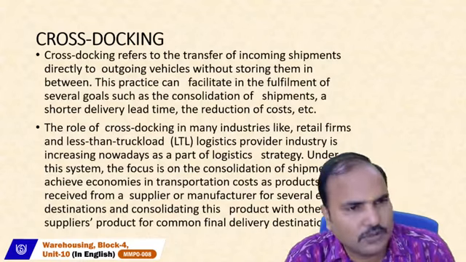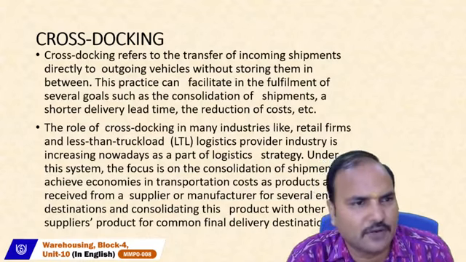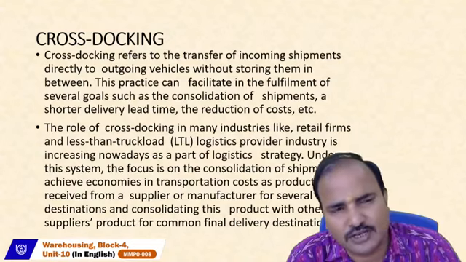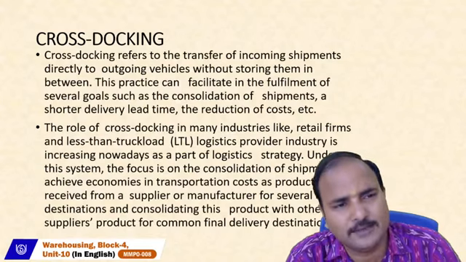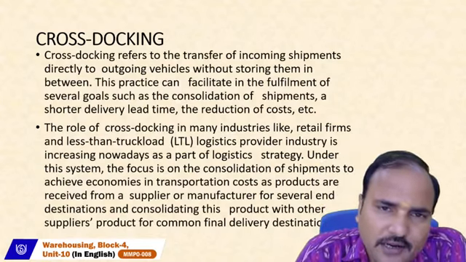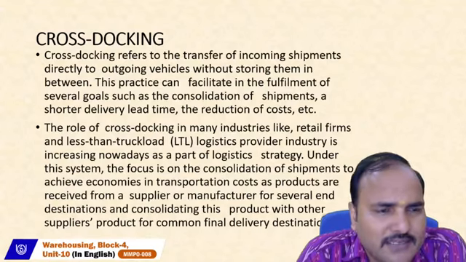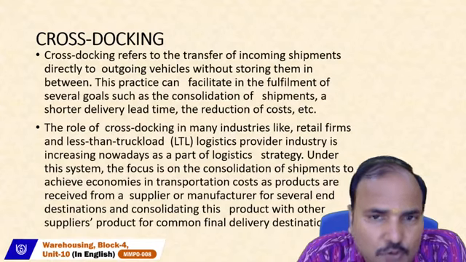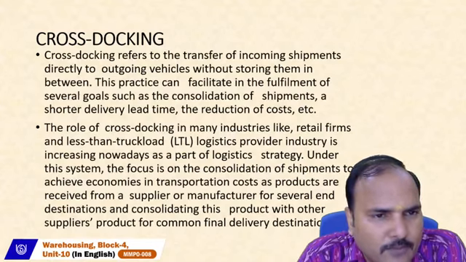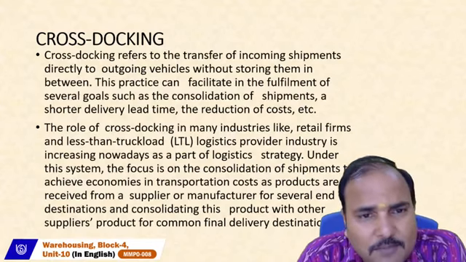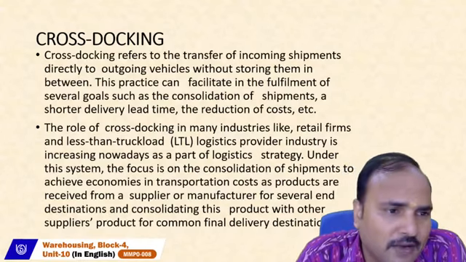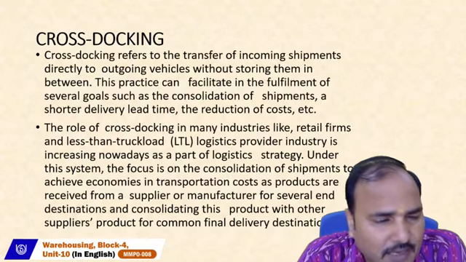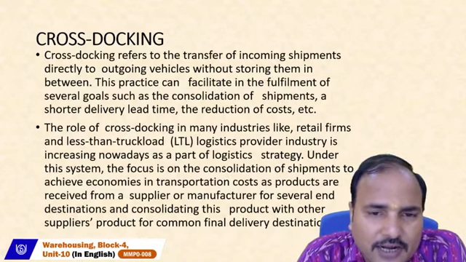Then comes the last portion of this unit, that is cross-docking. So in cross-docking, what does it mean? It refers to the transfer of incoming shipments directly to outgoing vehicles without storing them in between. Basically, this practice can facilitate the fulfillment of several goals, such as the consolidation of shipments, a shorter delivery lead time, and the reduction of costs.